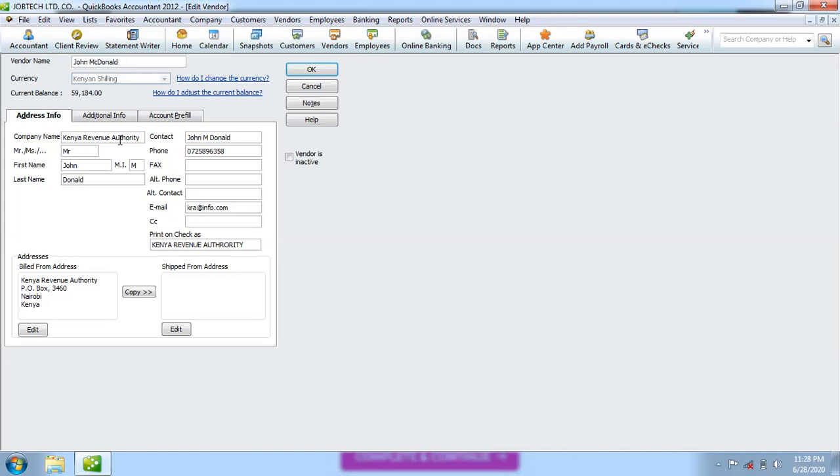Rather than have the vendor as a revenue authority, we're going to make this one a normal vendor who's actually a supplier. Then we're going to create a new vendor for the tax agency here. So the name of the vendor is John McDonald, which is okay. What's their company name? We're going to call it Sunroom.